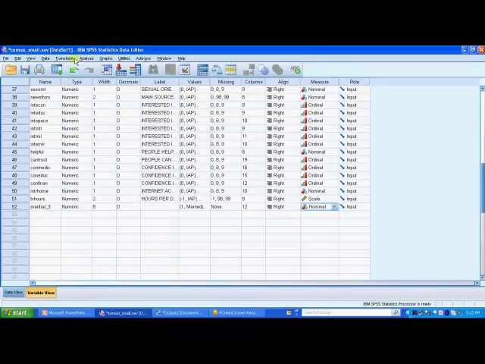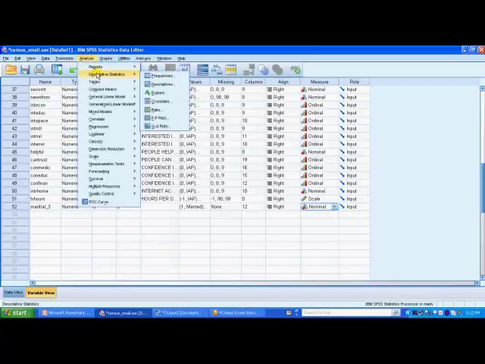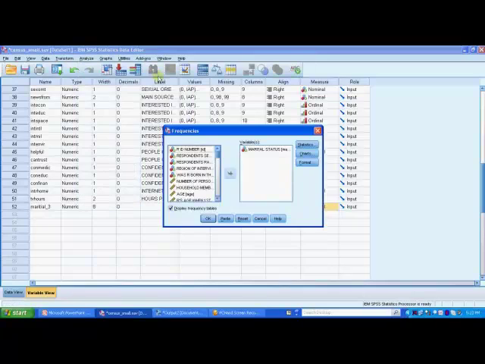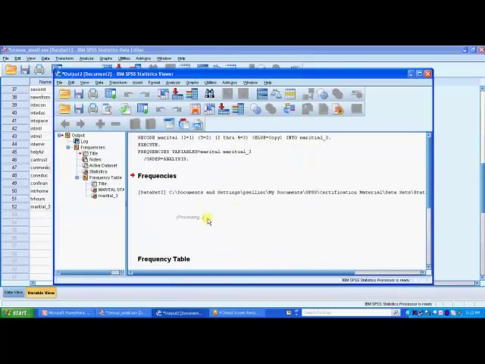Now, we want to ensure that the recoding was done correctly. So we're going to analyze the frequencies to see if it was done correctly. So we will look at the frequencies for both marital status and marital_3 to see that they were recoded correctly.